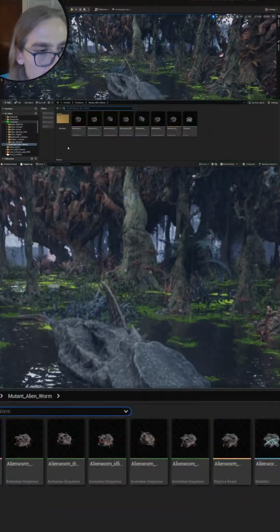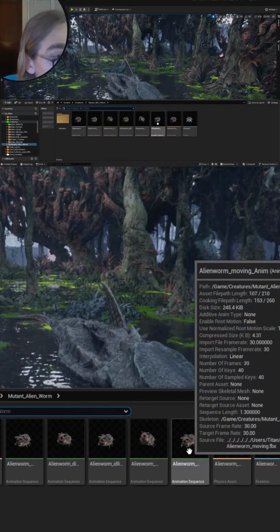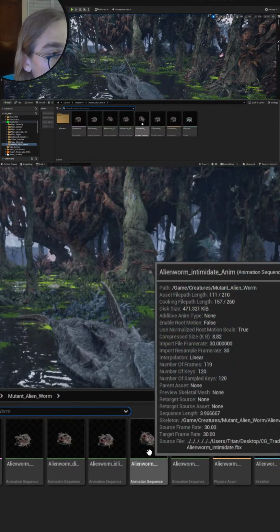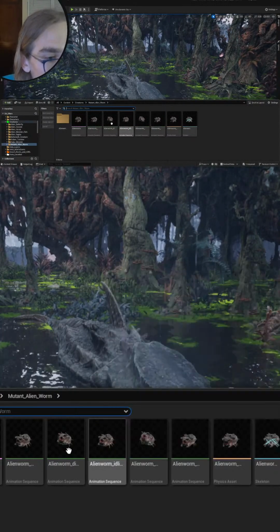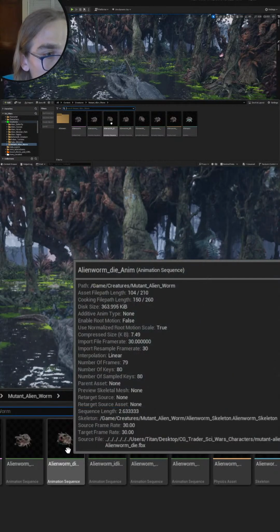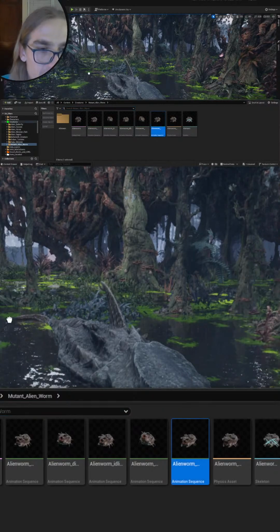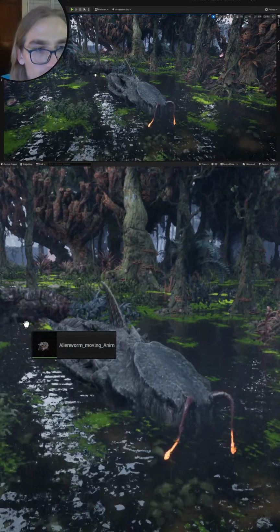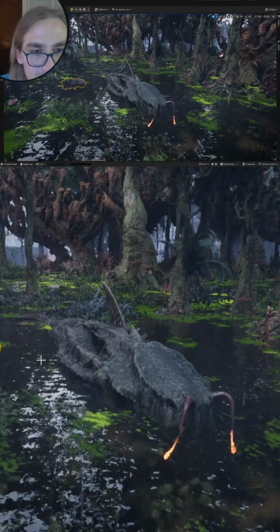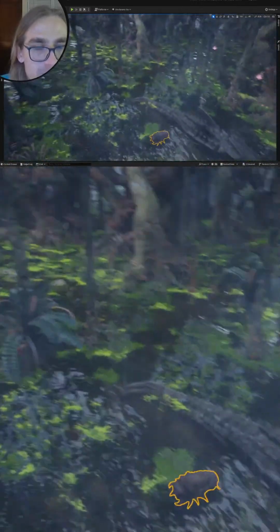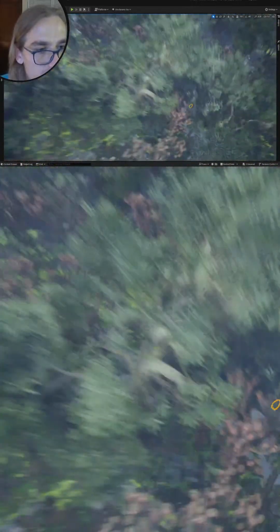Alright, so let's try this one. We have a worm moving, intimidate, idle, die animation, being attacked. The move animation is super awesome. These ones, they need to be in the soil. Let's try to put it in the soil and see how it looks.